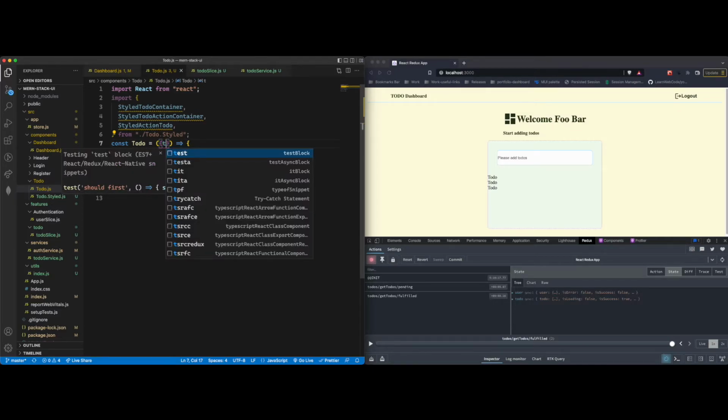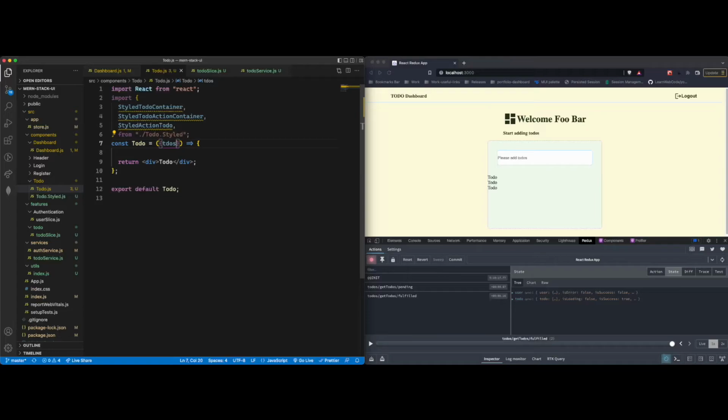Since I'm expecting todo, I can just simply do todo. And what I also like to do is provide default values. Since this todo is going to be an object, I'm just providing the default value. So if some component does not pass this prop todo to this component, or at least if nothing is there, this is going to be the default value.